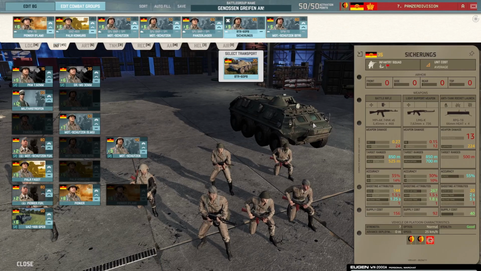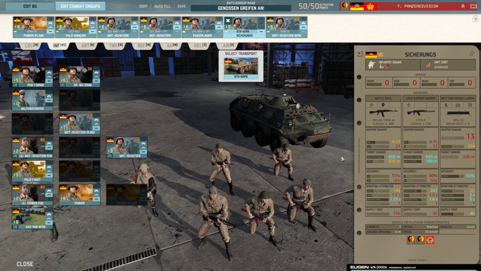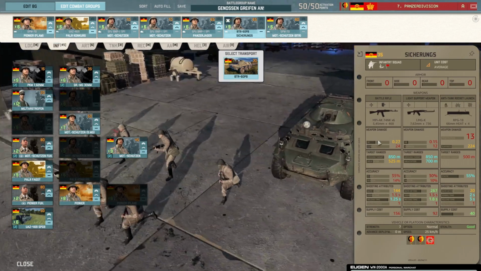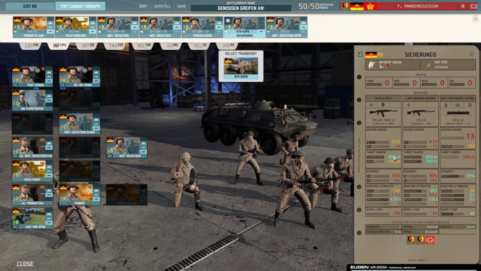And then the Sicherungs, cool, solid new unit, has a RPG. It's an RPG 18, it's absolutely horrible, but it's some AT weapon on it. They come in the BTR 60 PB, which is a great little transport. They are really cheap, they hold flanks really well. So Sicherungs really great as a Sicherungs unit. 7 hit points. Yeah, low veterancy, so they're not gonna win any infantry fights in the long run, but they help you out holding those flanks out.